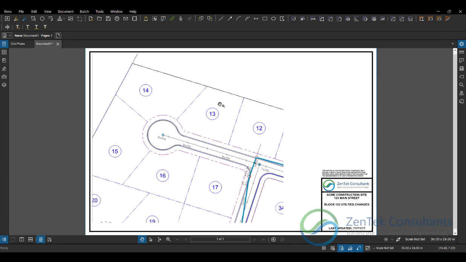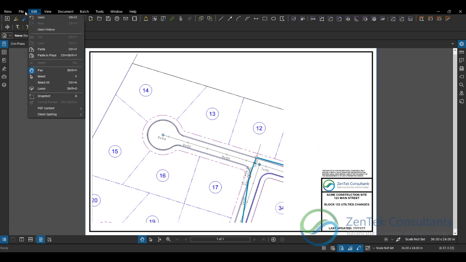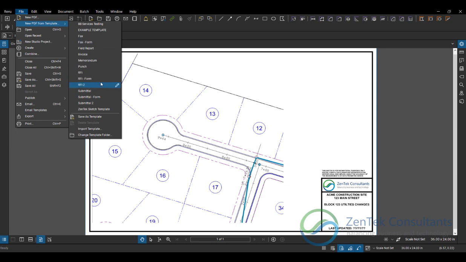All right, so that's the idea behind templates. In terms of setting them up, you can just draw whatever you need. But what I did want to talk about here under the new PDF from template are two other things. Notice that, like I said, I was able to save any open PDF that I have as a template. Once you create any PDF, you can save it as a template with images and logos and anything that you need inside of it. But you have two other options here that are important.